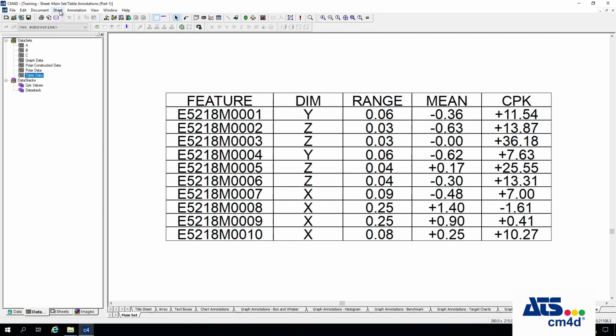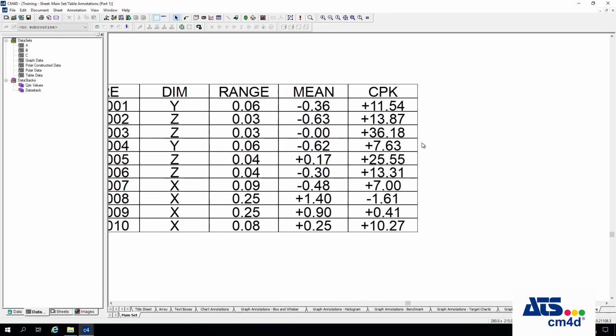So a way of showing this, in the case of CPK, we have CPK values here, and if we look at this a certain way, let's say that we want to have the values categorized by the score.